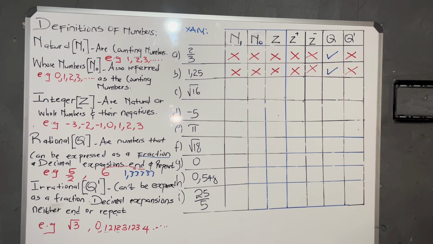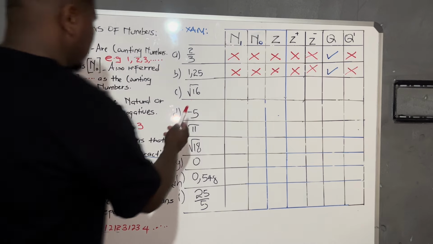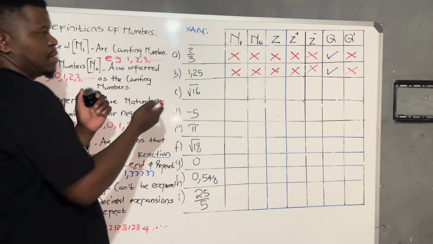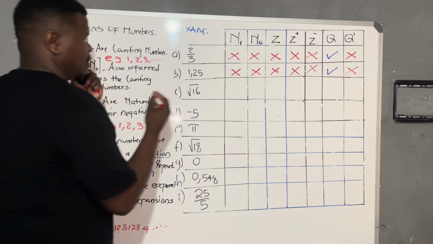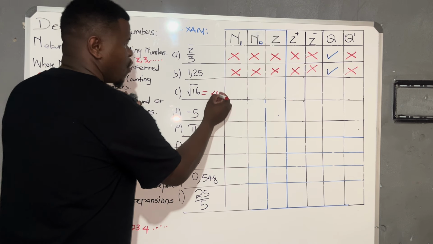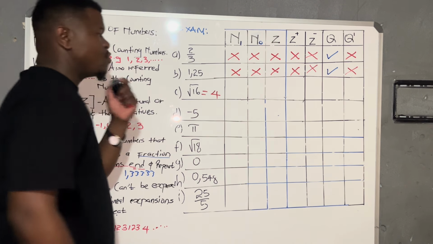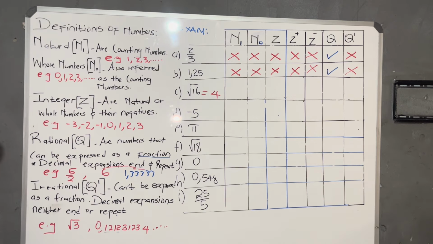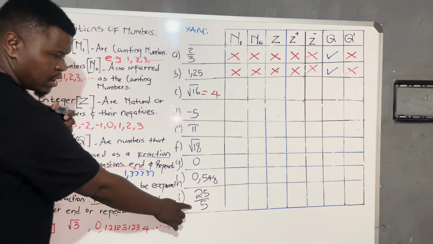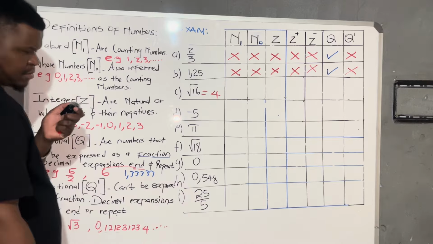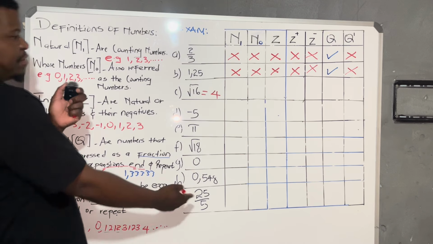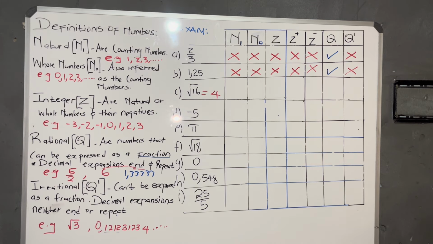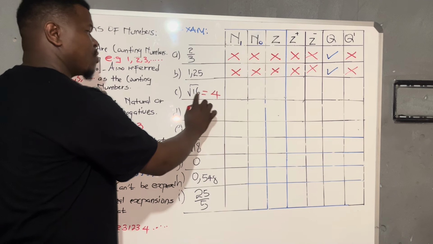Now, C, which is square root of 16. We don't judge it as a square root of 16. But what is the square root of 16? We are getting a 4. Now, whatever we do, we look at 4, no longer as square root of 16. Yes, they have a tendency of giving you that. Just like this one. We know what is 25 over 5. It's 5, but they didn't just want to give you 5. They have to give you like that. So be careful of such.